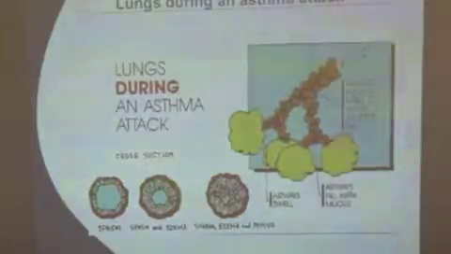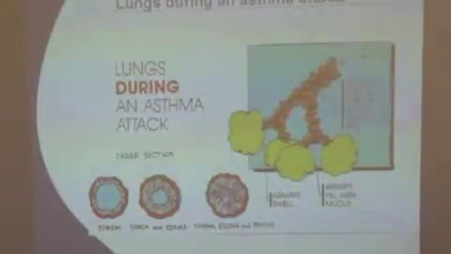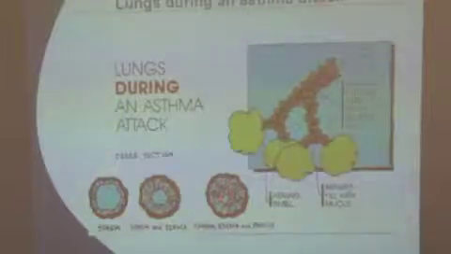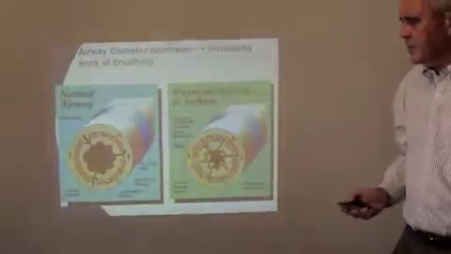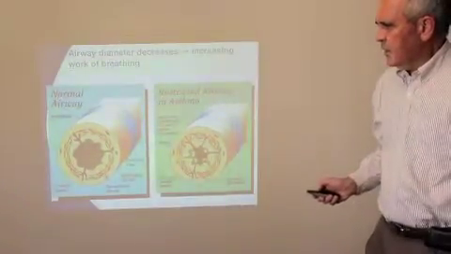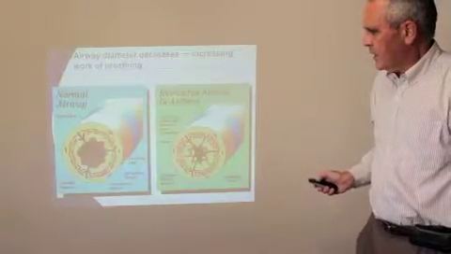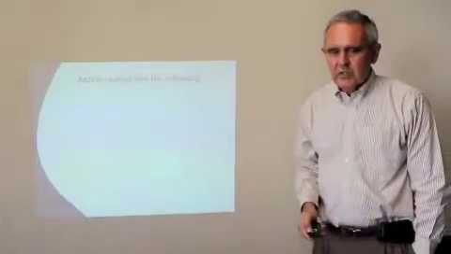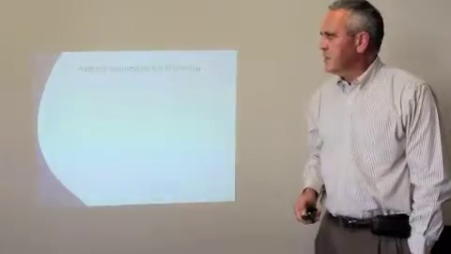At the time of an asthma attack, there is contraction of the muscle or bronchospasm, as you see here. There is thickening of the lining of the airway or the mucosa, and there is exudation of fluid and mucus into the airways, causing significant narrowing as the problem progresses. This is another illustration of the same process, showing this open airway and a markedly closed airway relating to those processes which end up with the symptoms that the asthmatic complains of.